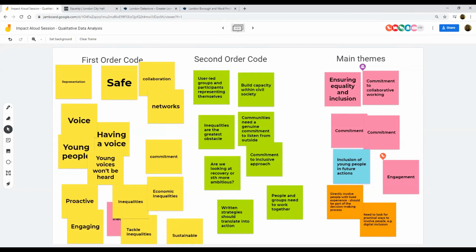I'm aware that we only have 5 minutes left, and I did want to jump on to show you the London Data Store quickly. As you can see from the main themes, there are keywords coming out, and it might also be useful to think about whether there's any quantitative data to back up the insights that are coming out of your qualitative data gathering.